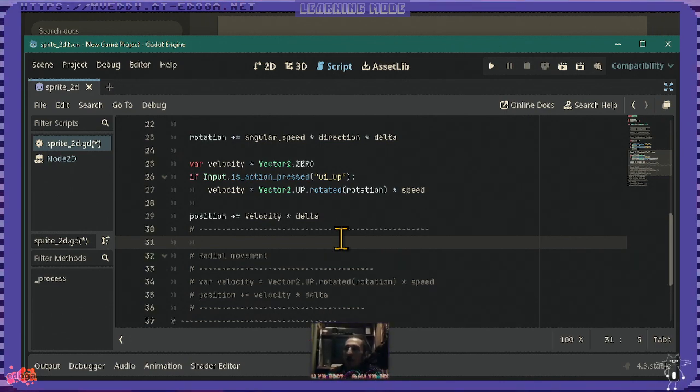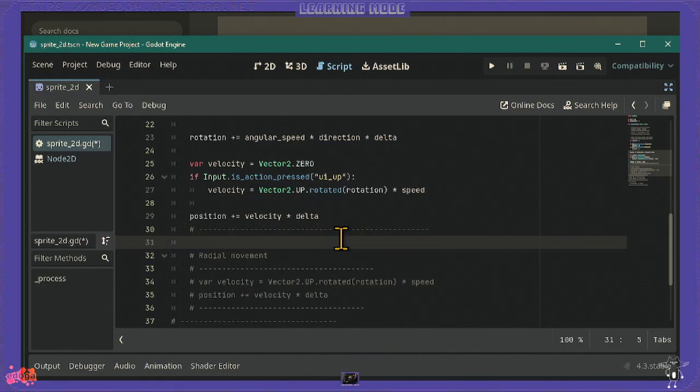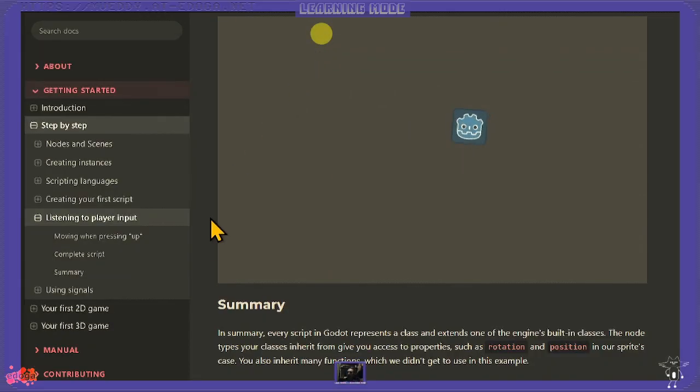So I guess each line has to have its own hash tag comment.